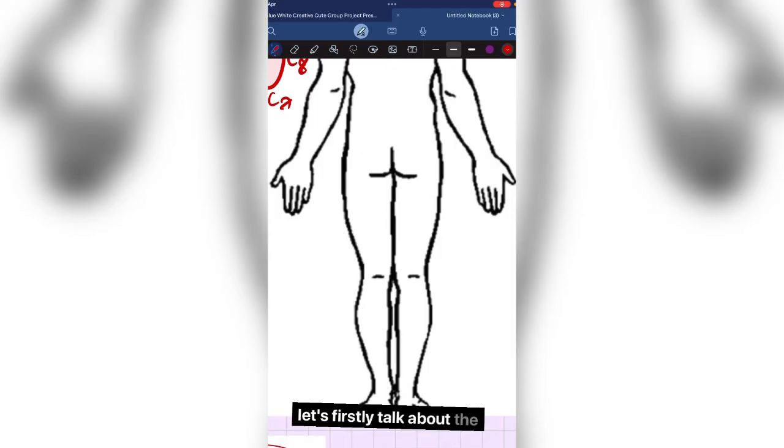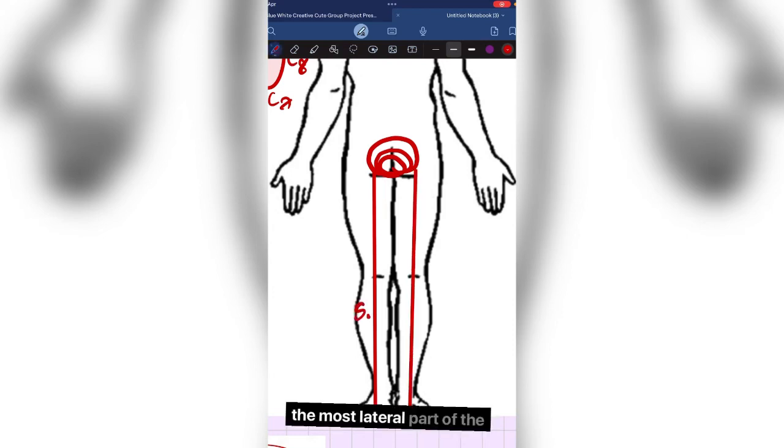So let's firstly talk about the sacral dermatomes. We have discussed that sacral dermatomes supply to the ass. Therefore, firstly let's draw a couple of concentric rings and then let's divide the posterior part of the legs into 2. Now the most lateral part of the posterior legs gets S1 and this one gets S2, S3, 4 and 5 for the rest of the rings. So S1, S2, S3, S4 and S5. We already know that this is the tailbone, therefore coccygeal part.